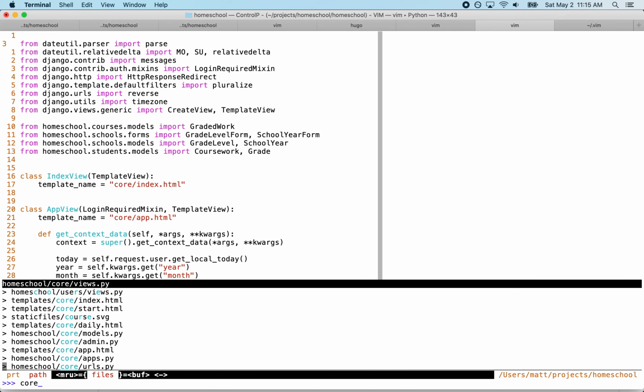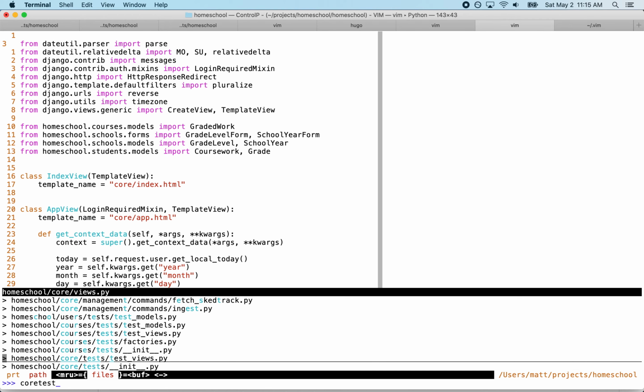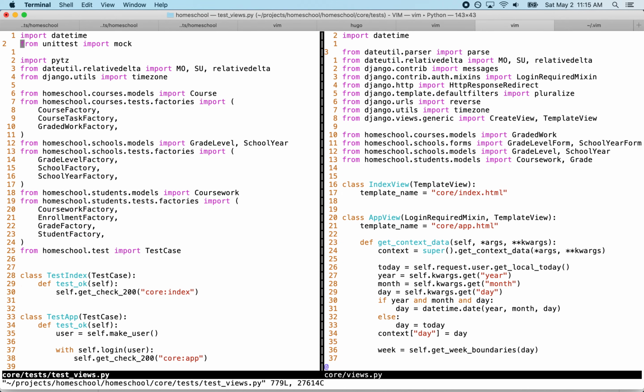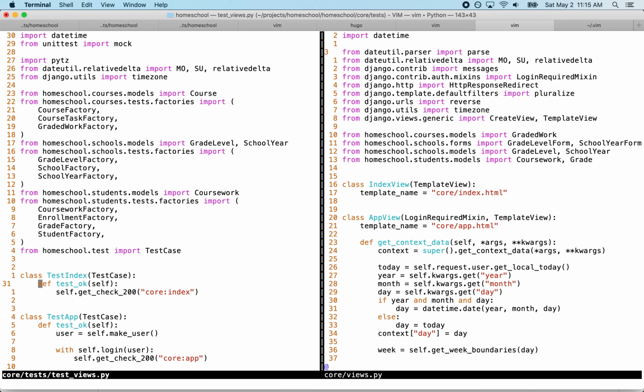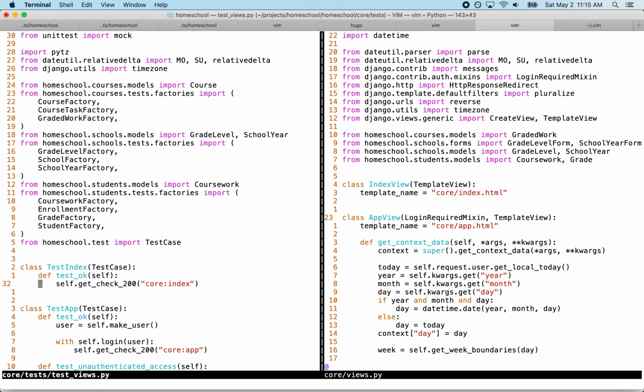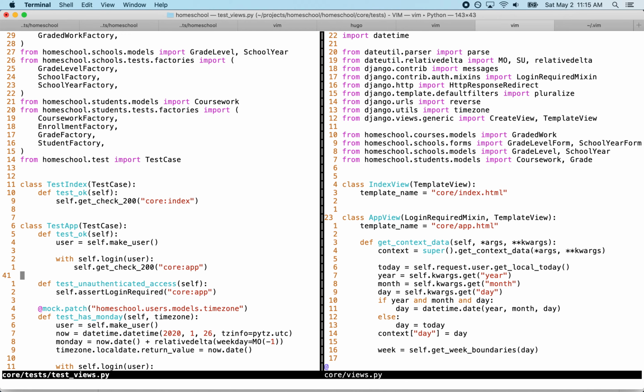So I have a file that pairs with this views file, and it's a test case file. And so here I have, I kind of structure these in parallel, so you can see that this app view thing goes along with this test case, this Python test case. And if you don't know Python code, I apologize. Just treat these as two separate text files. And so by having splits, I can keep context in multiple places.